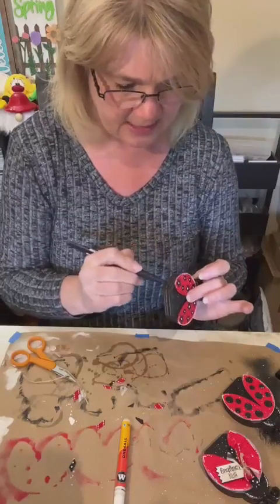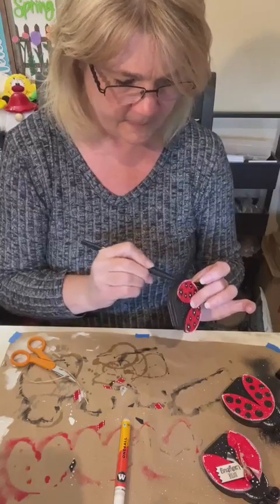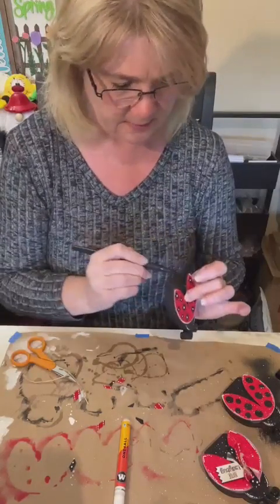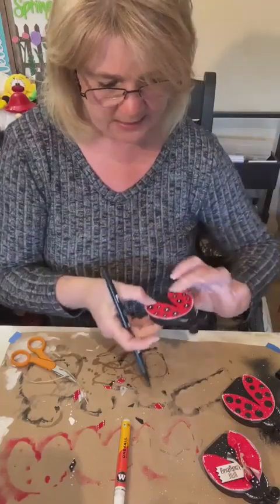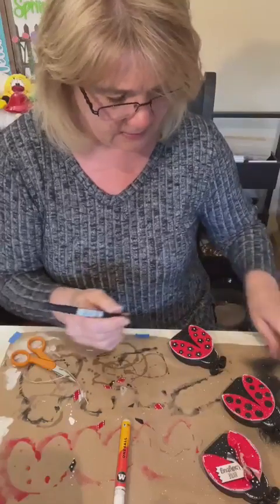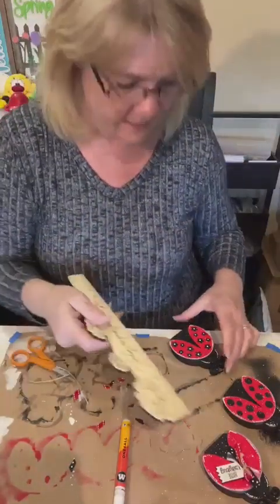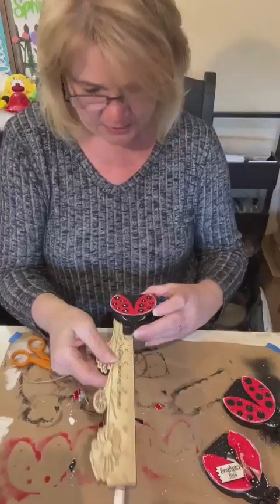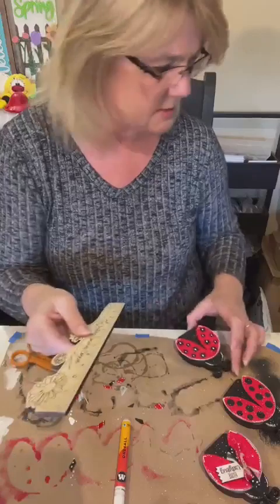Oh yeah, I was going to show you the different sizes. This is the middle size. What did I say? 3.5 inches? I'll double check it again. There. And then done. See, that's how quick it was. This middle one up to the antlers is about 3.5 inches.